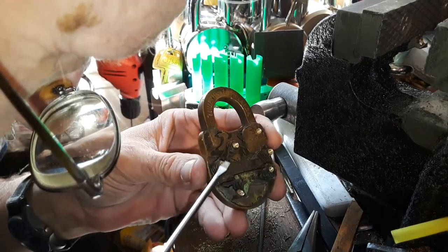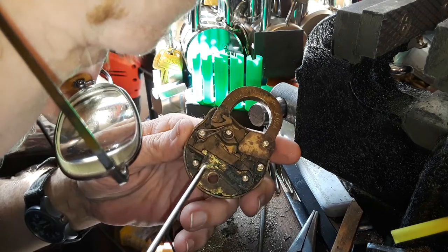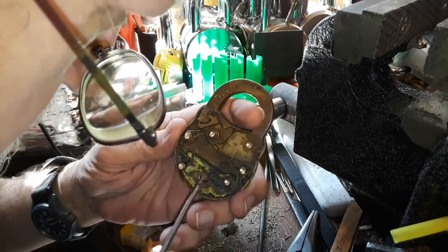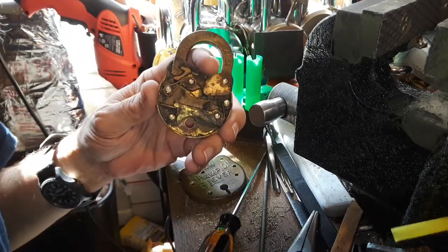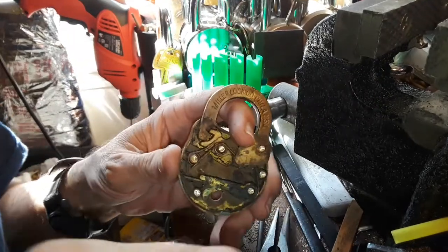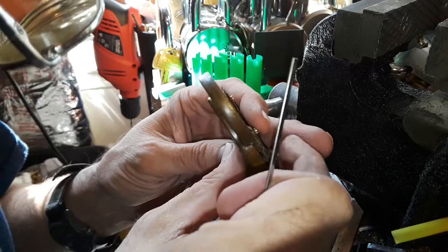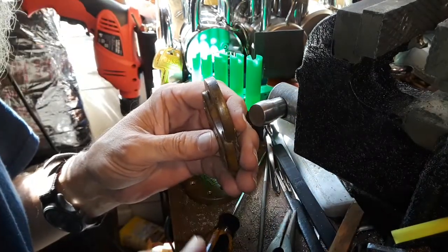I managed to not mess up the spike where it's holding the levers, which is really weird. I was trying to figure out how to tension the bolt, and what I was finally doing — this one wasn't working because it was so gunky — was I got a tension wrench and went up in here with a thin one.